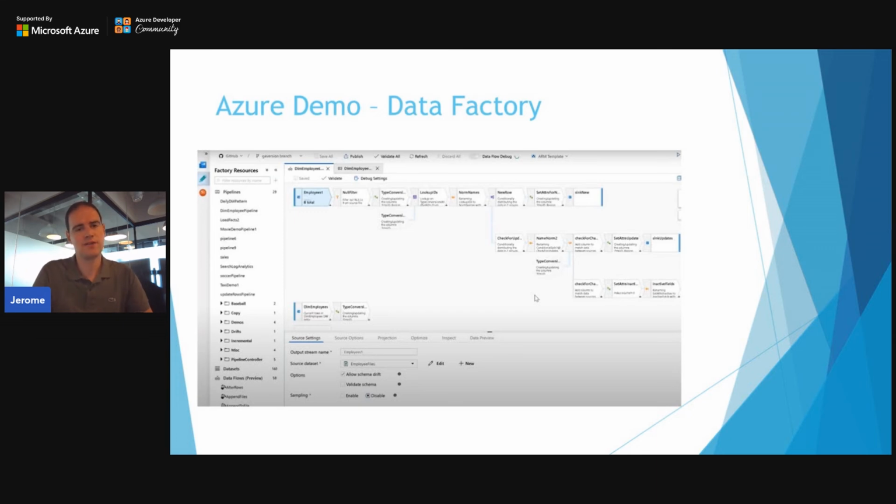And what Data Factory allows you to do essentially is build data pipelines, and like Logic App, you get a wide range of connectors, so you can connect to SQL Server databases, you can connect to Snowflake, you can connect to your storage accounts in Azure.